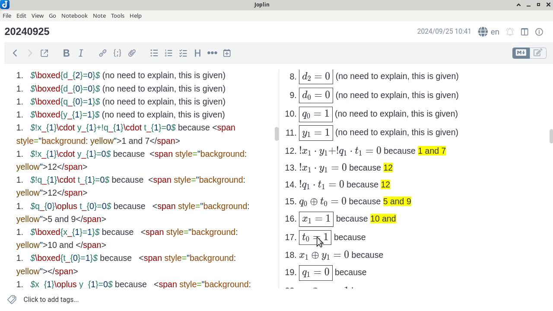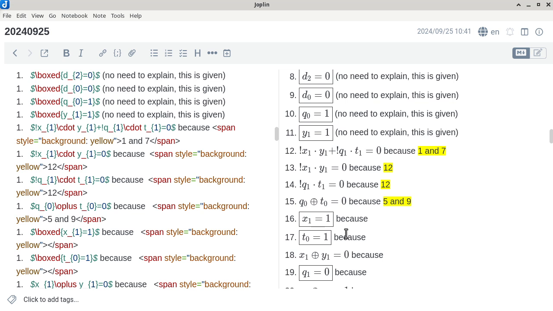So number 10 does not mention t0, but number 15 does. So between those two, I can make the conclusion. That's my fault because I misaligned my answer. I'm still trying to answer x1 equals 1, so cross that out. I just answered the next part, which is not what I wanted to do.